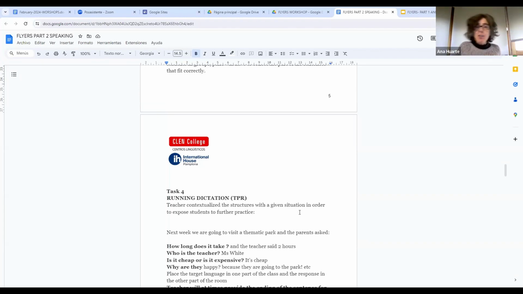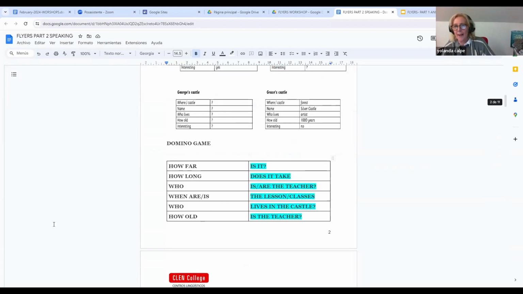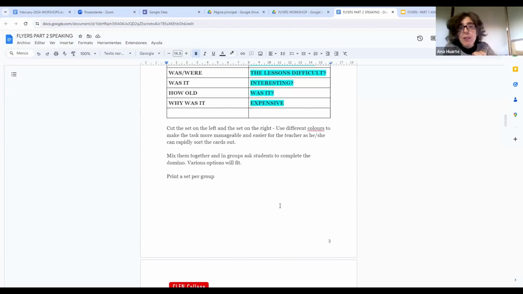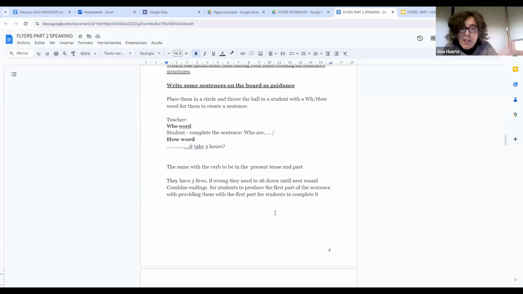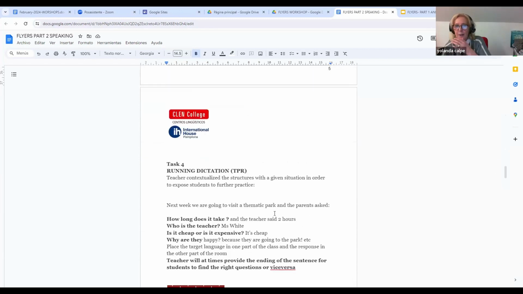So, Yolanda, I have a question here. So the order would be, first of all, the students should be looking at the structure through games. That's it? Correct. And after playing, more challenging. And after that, the contextualized exercise. Yes, exactly.